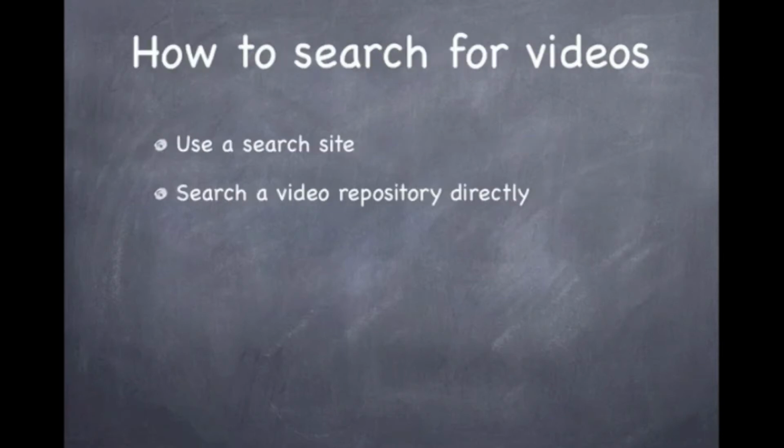Alright, the number one way to find a video that many people will use is they'll jump on Bing or Google and just search for the video. I would caution you against just searching for science flip videos. They need to have an appropriate search term, and we'll look at that in just a second. Or you can search a video repository directly. That would be something like YouTube, and I've got some helpful links near the bottom of this page. So let's open up a Google search page, and I'll show you exactly what a search would look like.